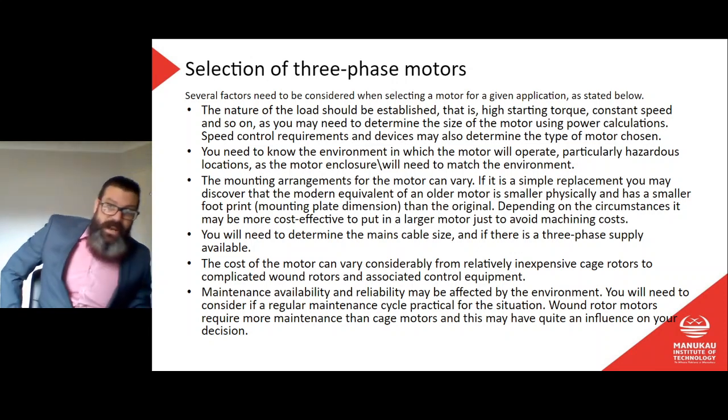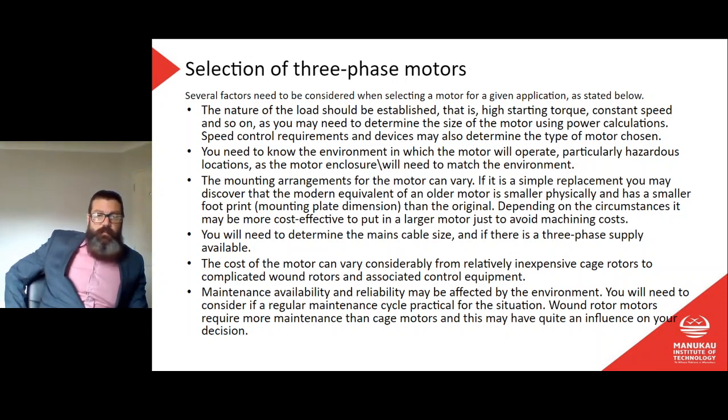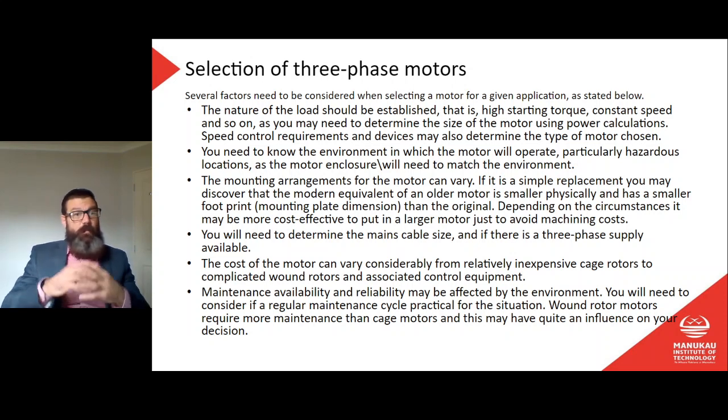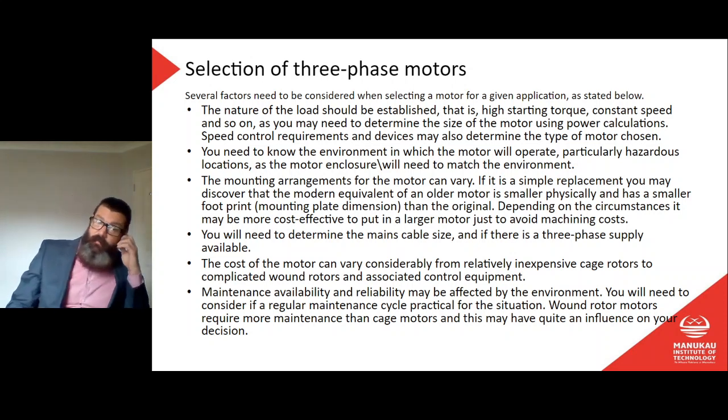You'll need to determine the mains cable size and if there's a three-phase supply available. Obviously, if we have a three-phase supply available, then we want to use a three-phase motor rather than a single-phase. Always going to be better. And that mains cable size will tell me how big my motor can be. Obviously, we want to avoid volt drop. We want to avoid reduced voltage to my motor. So I have to think about the current carrying capacity of that mains cable and how much volt drop I'm going to get when I attach my motor, and that will tell me how big a motor I can have.